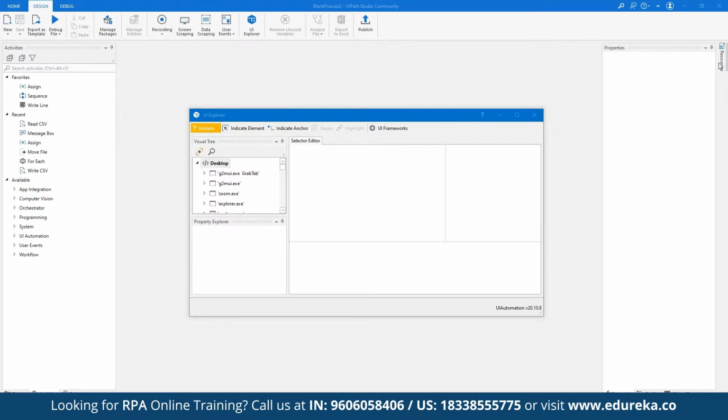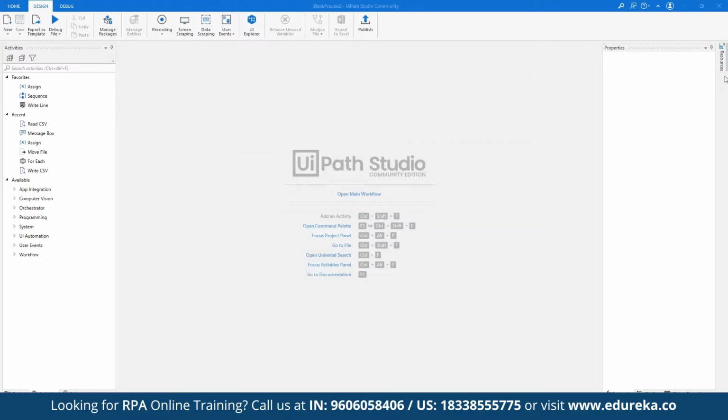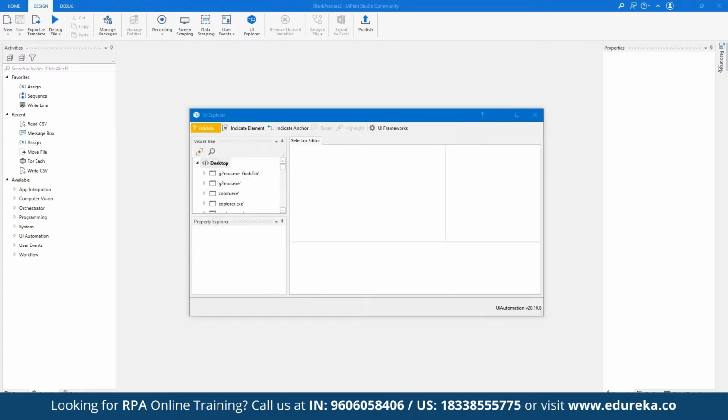All right. Towards the bottom, we can see something called the visual tree. Here we have the visual tree available, and in it we have components. First, this icon is a highlighter. It is used for highlighting the target elements and anchor. Then we have the search, which displays the search box and all the search filter options.